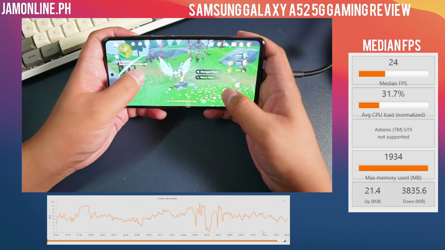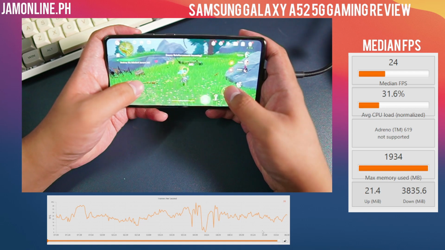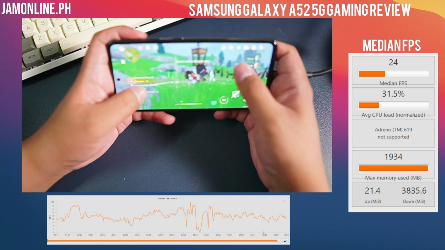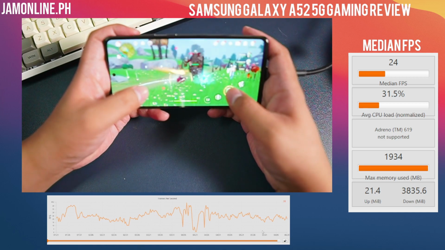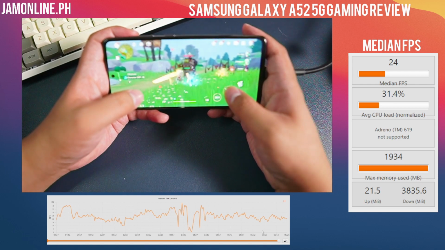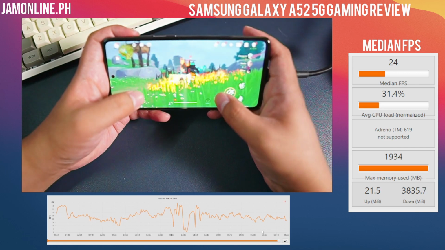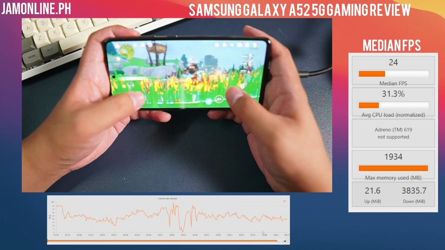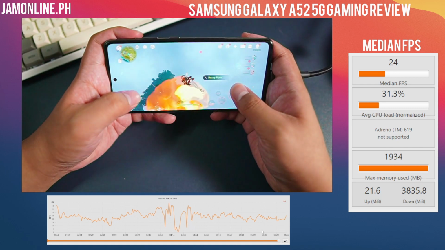There we go. So we need to destroy the helichurl towers. And so there's reinforcements. To finish the game. There we go. Our frames per second is dropping to 20 pag medyo heavy scenes tayo dito on the Galaxy A52 5G.